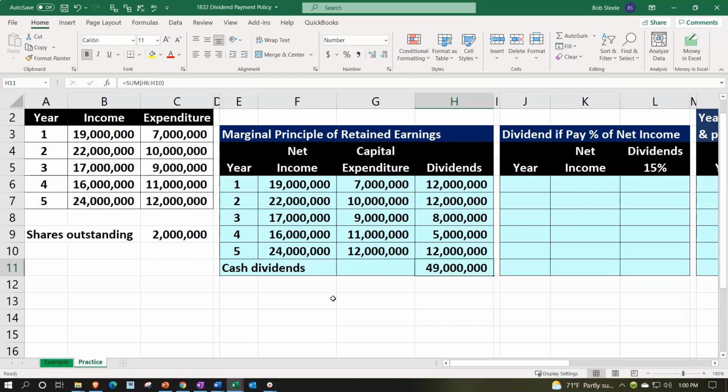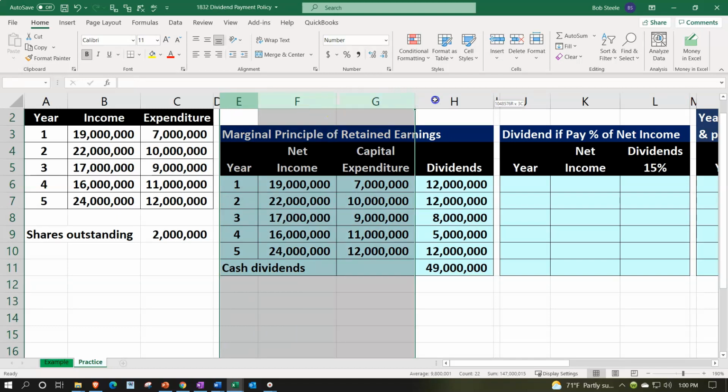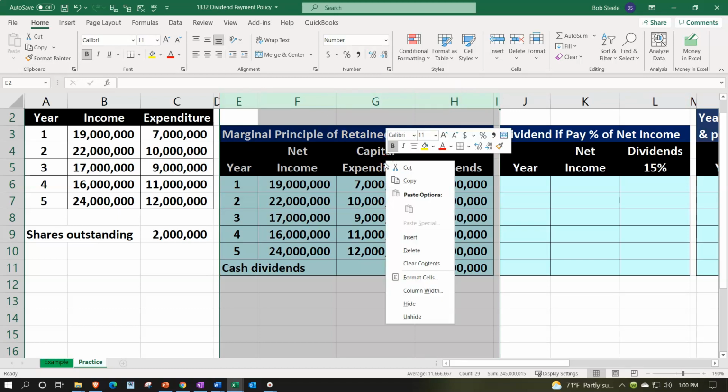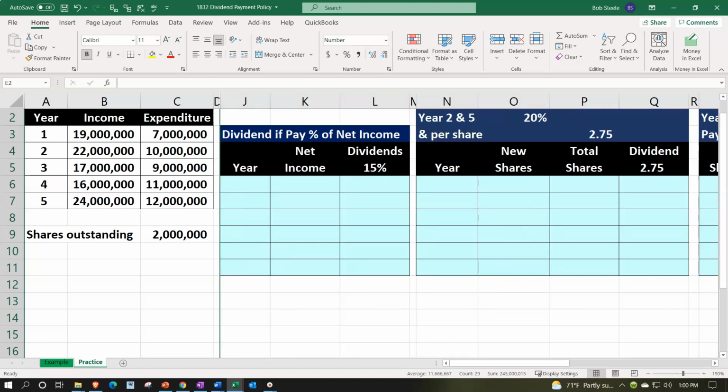Now, other policies or methods we might have, we're going to take a look at some other ones here. Let's go ahead and hide the windows. Let's go to E. I'm going to go from E to I, hide these columns so we could see this thing side by side. So we're going to select column E, drag on over to column I, let go. So we're on E to I, and then right click and hide them. Don't delete them. We're just going to hide them so we can see better.